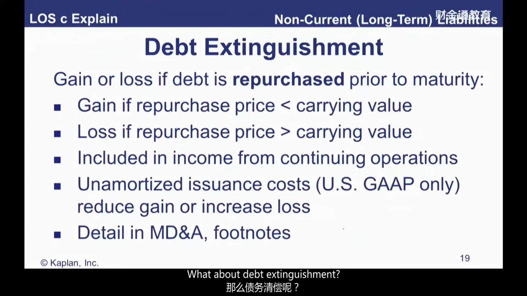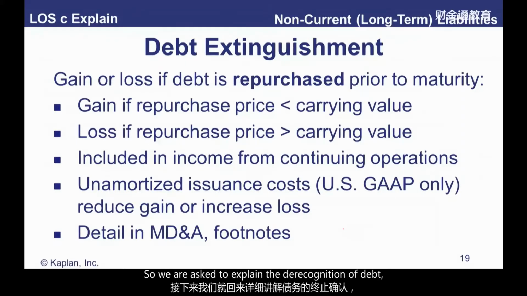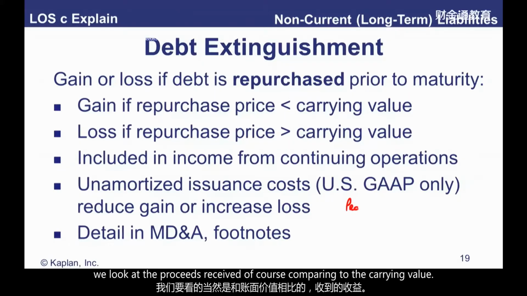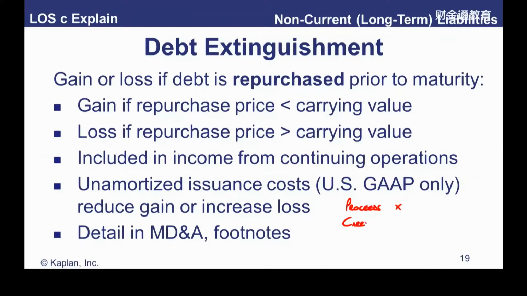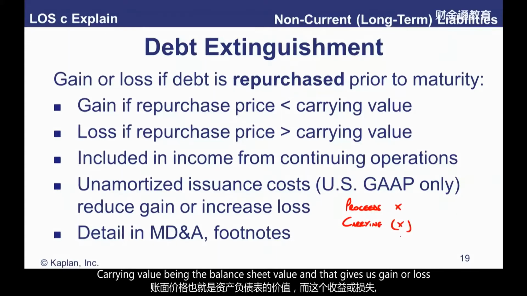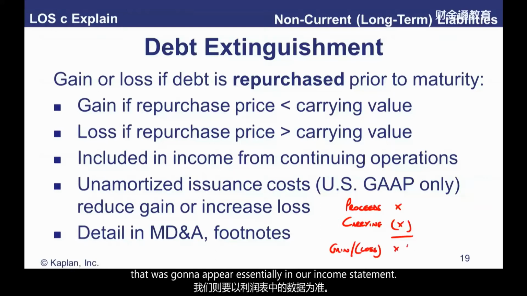What about debt extinguishment? We're asked to explain derecognition of debt. It's rather like derecognition of assets. Now remember, when we derecognized an asset, we looked at the proceeds received compared to the carrying value, carrying value being balance sheet value, and that gave us a gain or a loss that was going to appear essentially in our income statement.